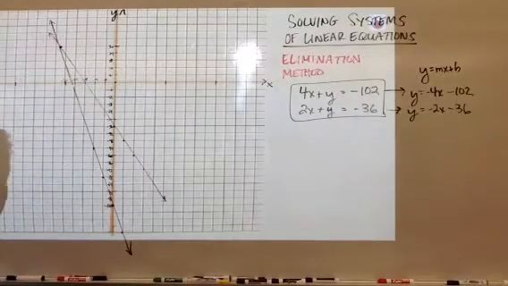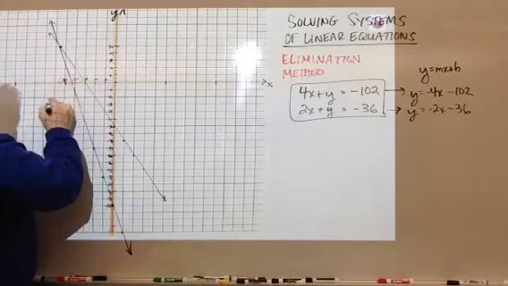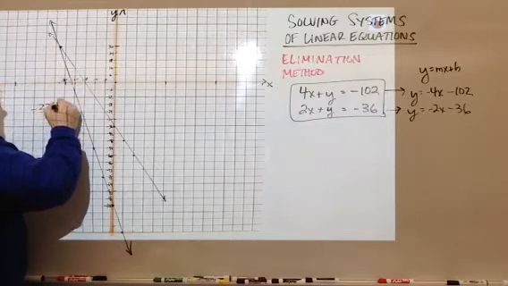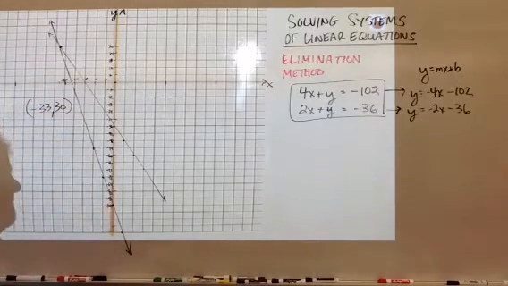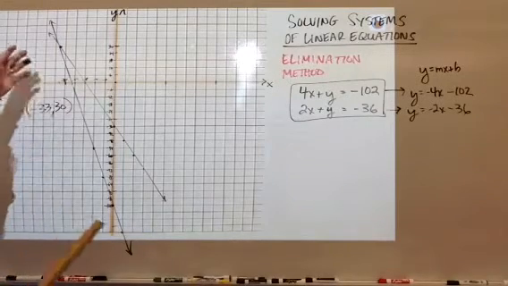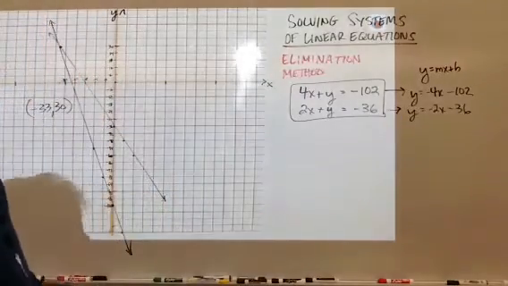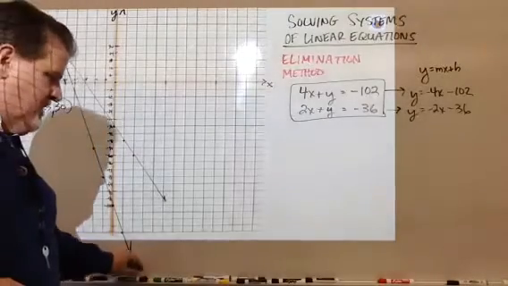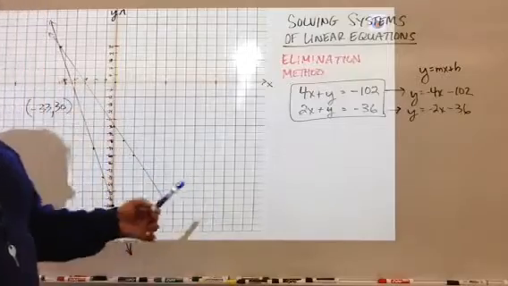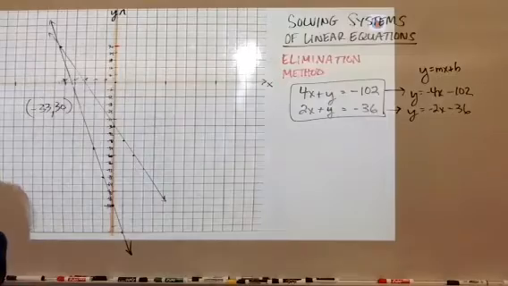And you can see that those 2 lines cross at what looks like maybe negative 33, 30, which we would then have to plug into those two equations to be able to test to make sure that they were true. So it's very complicated graphing. In other words, this type of system of equations doesn't set up real nicely to use the graphing method. You do obviously need to be able to do the graphing method, but when you see y-intercepts that are that big, and when you see this particular structure, here's an easier way to solve that.